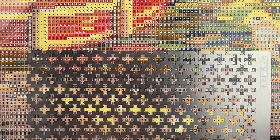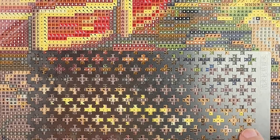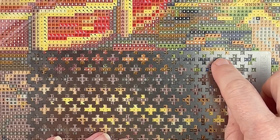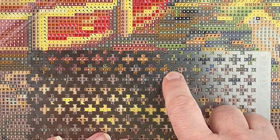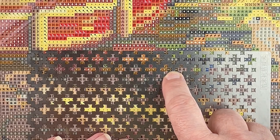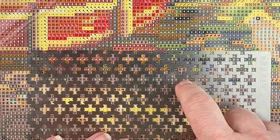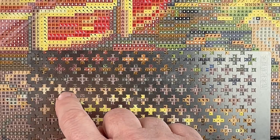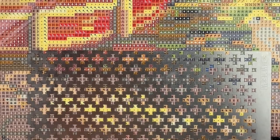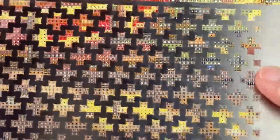I hope you guys can see this. What I'm seeing is that it's lined up here — my first little cross is here and the next ones are lined up, maybe even the third one. But by the time I get over to here I'm now off. You can see right here — I've got half of a square showing through when I should have three complete squares.